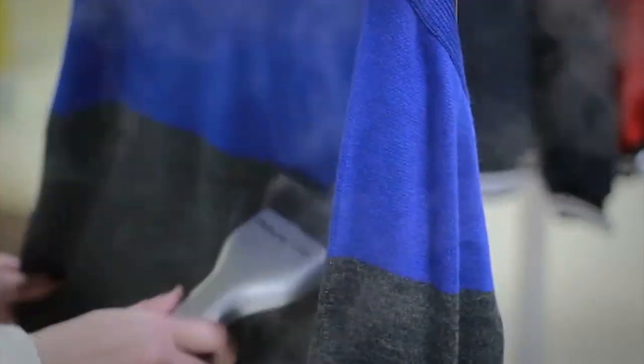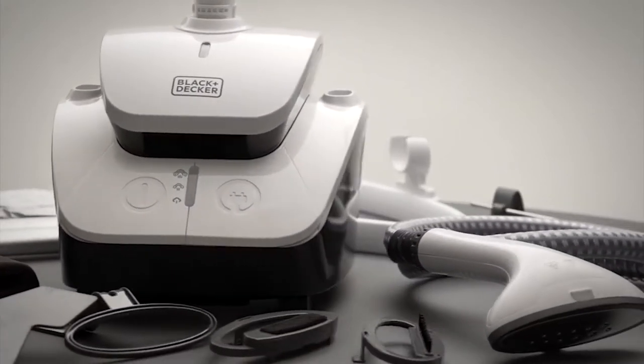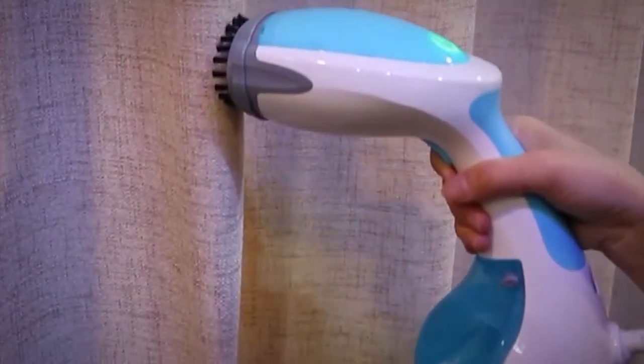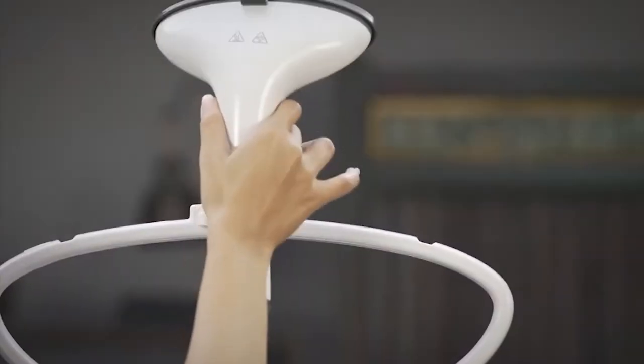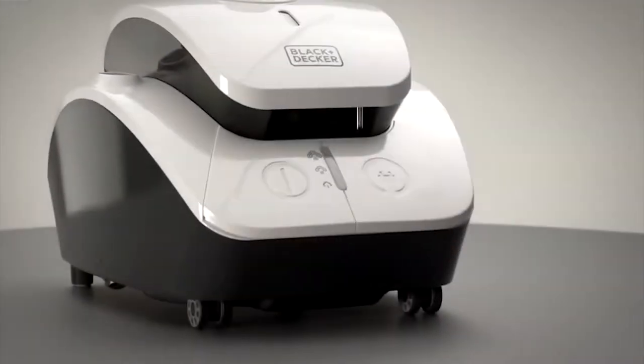If you are looking for a steamer you can always bring with you wherever you go, there are plenty of small portable steamers you can choose from today. These are good for around-the-house portability too. A steamer that cannot be used in another place or location within and outside the house will limit you and may not give you the convenience you need. Make sure that it is less heavy, smaller in size, and has wheels or anything that will allow for easy moving.